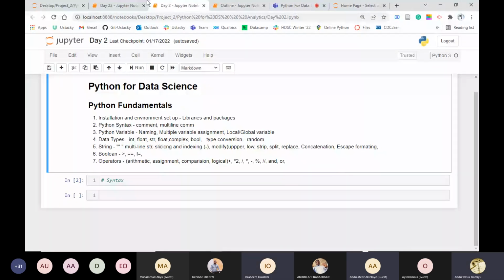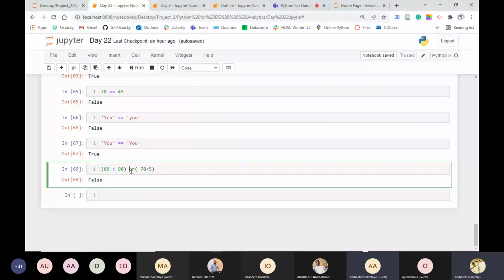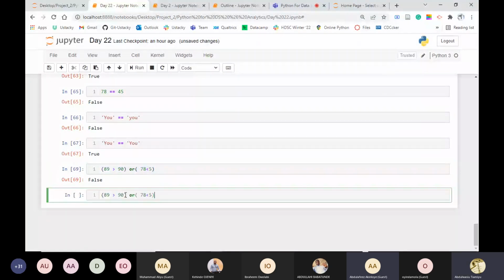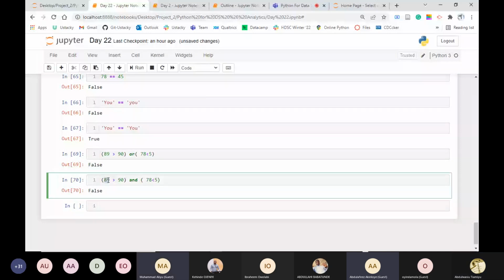The or sign is trying to compare both sides. If any one of the two statements, two conditions, is true, then it gives us true. But the difference between this or and and is that both conditions must be true. Let me change this one to 90. 90 greater than 4, yes.